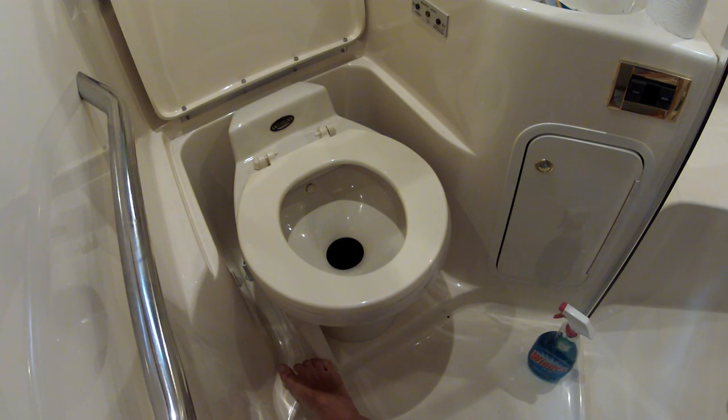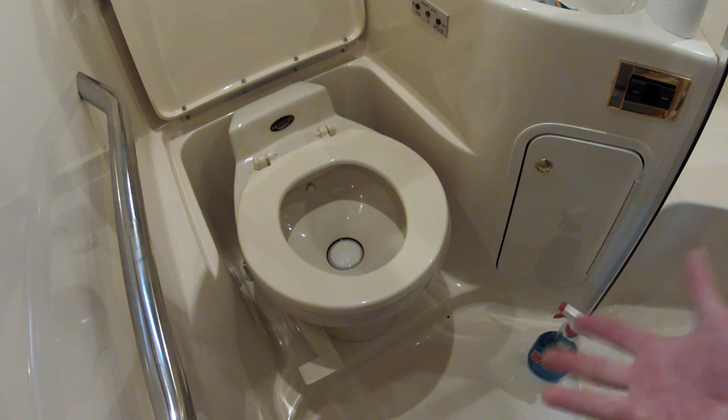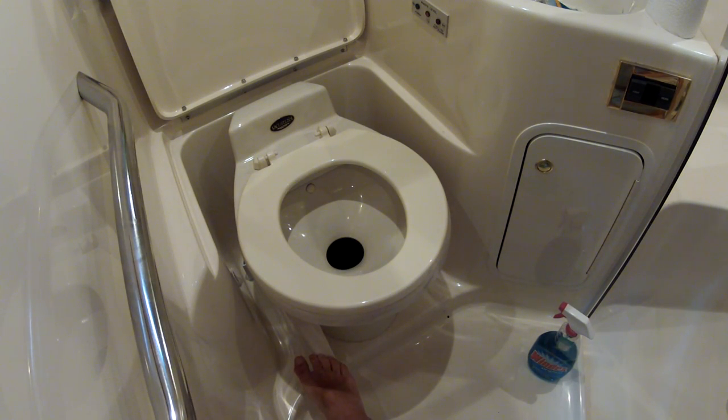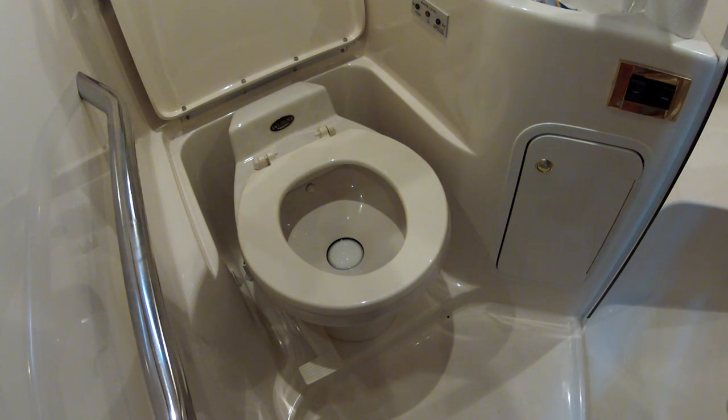I've also shut off the vacuum pumps for the toilets — just one switch on the main DC panel and that kills the power to both of them. These things are fully automatic, so once the power is on the vacuum pump comes on as needed — obviously every time you flush, or in this case when the seal is leaking — and then it just comes on as needed. So it's a real simple procedure.